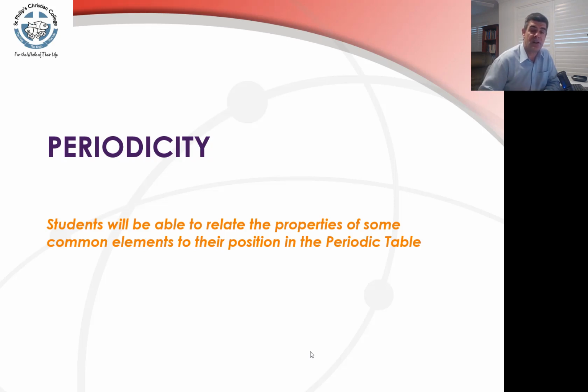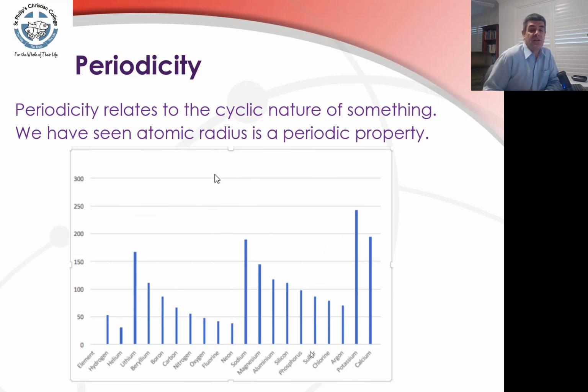We have looked at the organization of the periodic table and some of the history, and it's really important to understand exactly why the elements are positioned in the way that they are. And periodicity is a really important concept in order to understand how the elements are organized the way they are. So periodicity specifically relates to the cyclic nature of something. So lots of things demonstrate the property of periodicity. Even just a pendulum which swings backwards and forwards at a consistent rate is demonstrating this property of periodicity. It just means something that recurs on a regular basis.